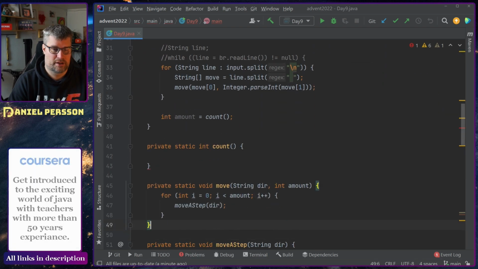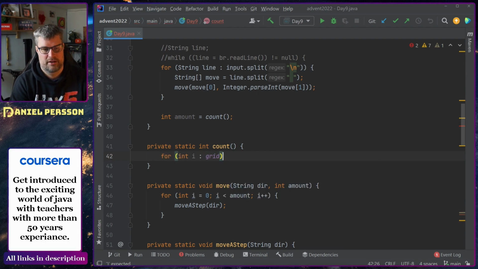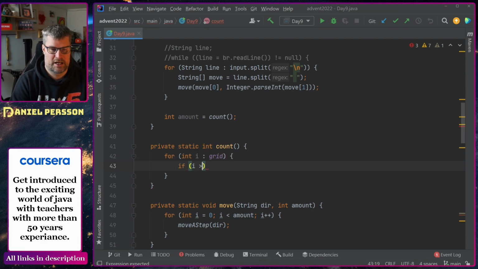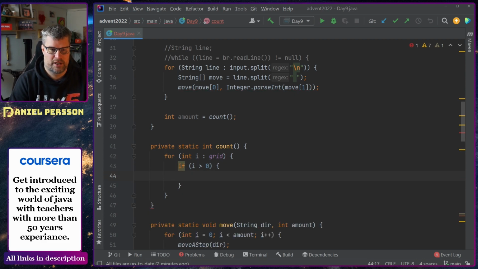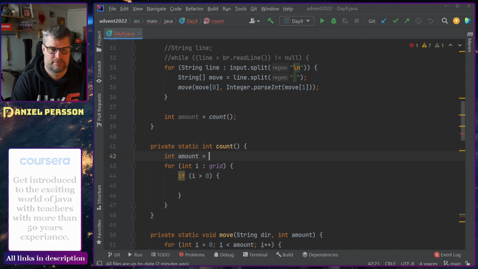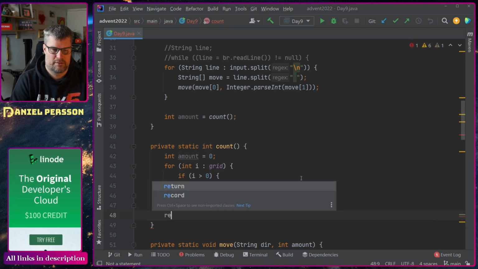We just need to for int i in grid, if i is larger than 0, then we add to this amount, and then return amount.